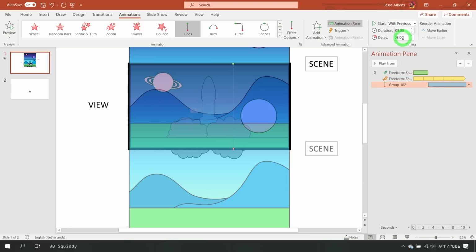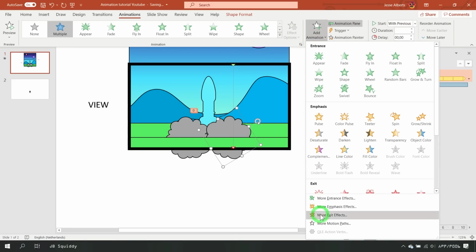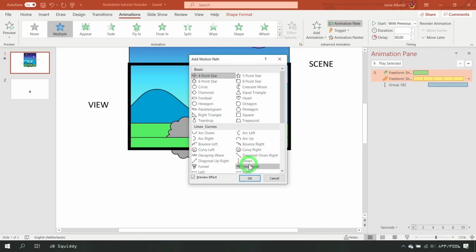Add a small delay to the background animation so the rocket doesn't take off immediately. The smoke is a separate object, so we need to add a path matching with the background.